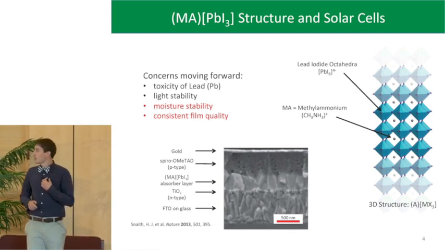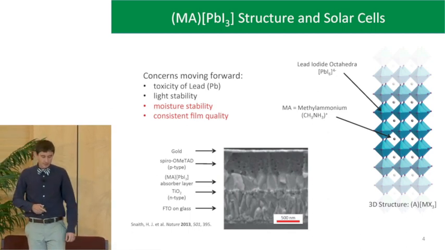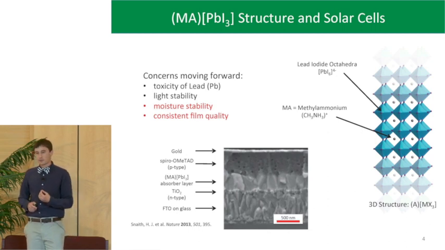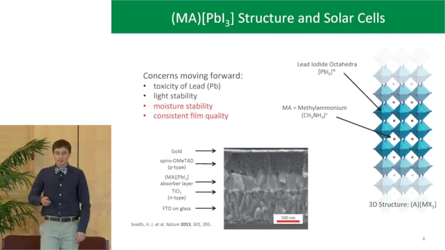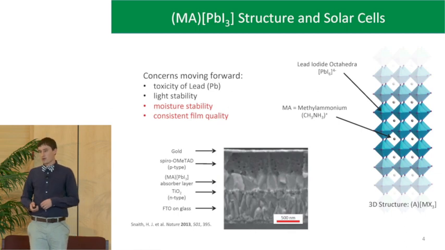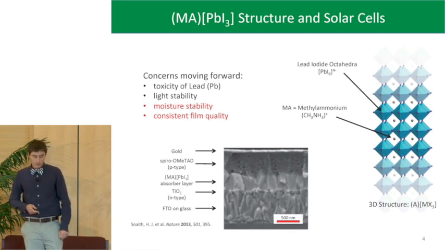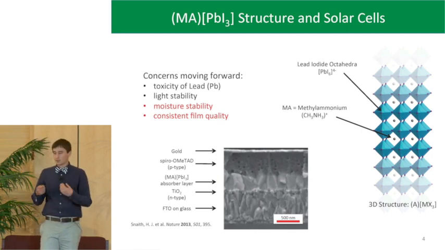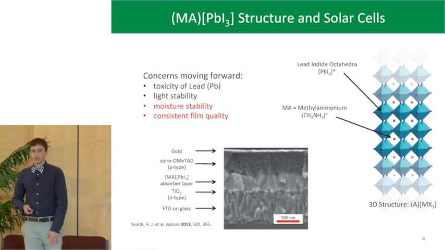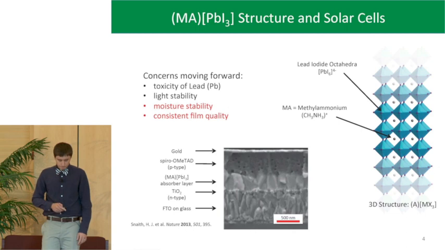One other issue, mostly for research purposes, is the consistency of the film formation. Many labs have their own techniques that they report. However, it's really hard to reproduce those. And so if we could come up with a material or a technique for deposition that's easy for everyone to do, that'd be really, really helpful.